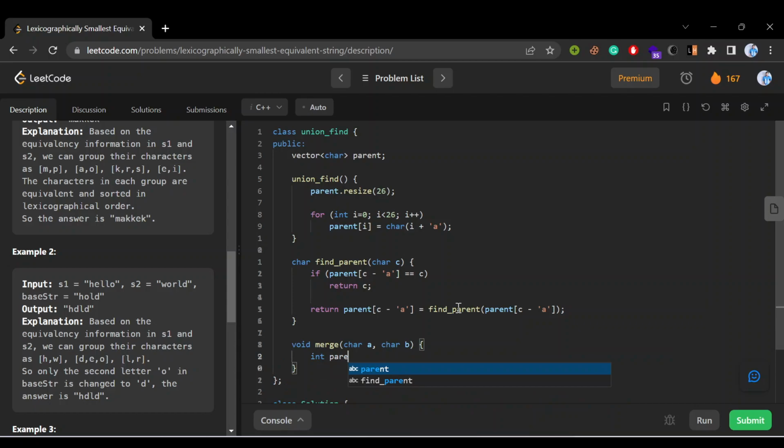Now we need to find the parent of a, that is equal to find parent of a. Similarly we need the parent of b.